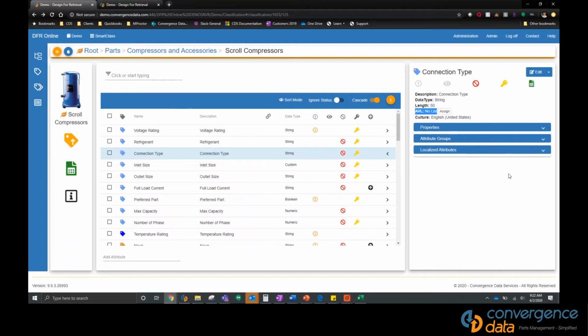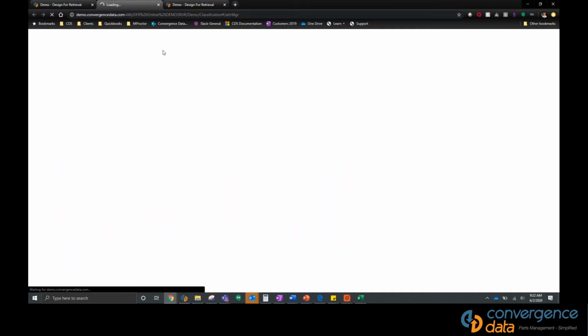Yep, that's the big thing we will mitigate, exactly what you just said, which is people creating too many of the same attributes. We can mitigate that in many different ways, from role-based permission and who's allowed to edit a category or create an attribute, to just being able to give you visibility. I think if you click on connection type, can you show what categories this attribute's used on? It'll even show you a where used. Oh, that would be perfect. Yeah, so you can see what categories.